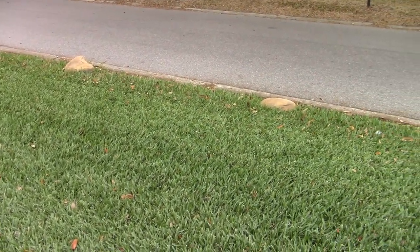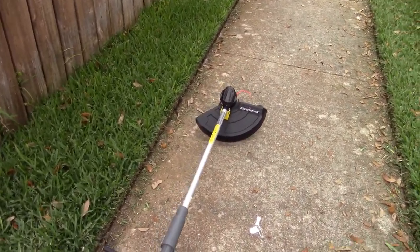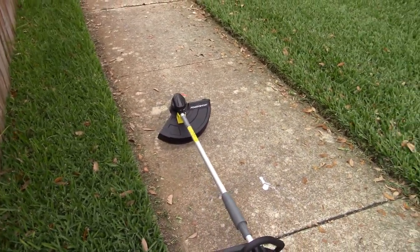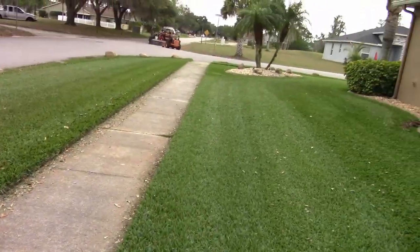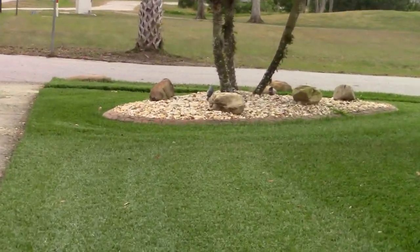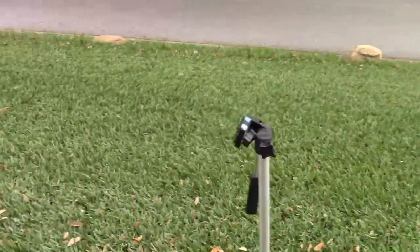See how that goes. And I'm wondering, because something that we do a lot with our string trimmers commercially is we put it up on its side and we can edge with it. And so, like around the planter over there, see if that works, just to explain what I'm up to. And let's give it a try.